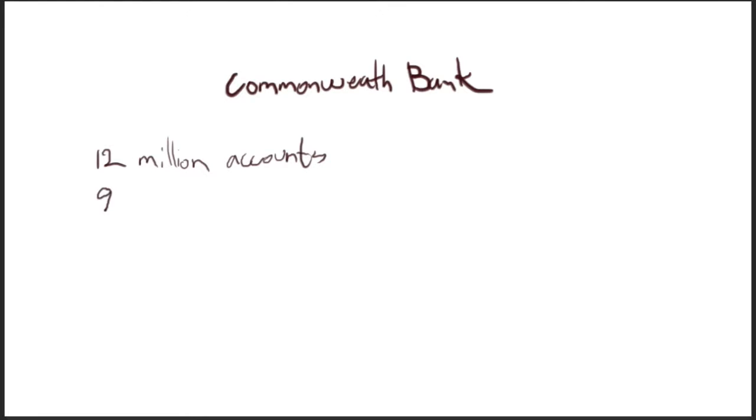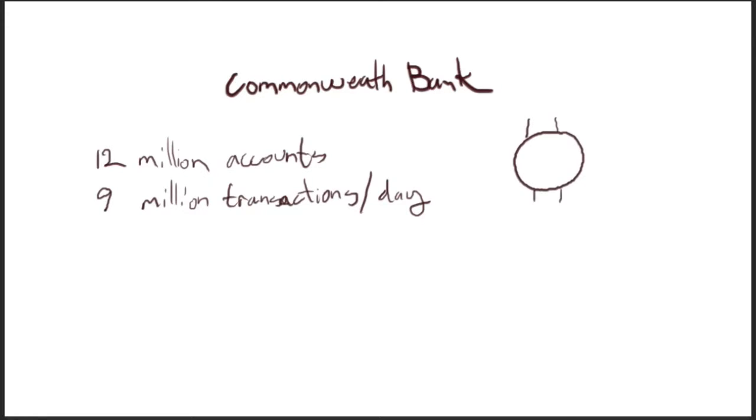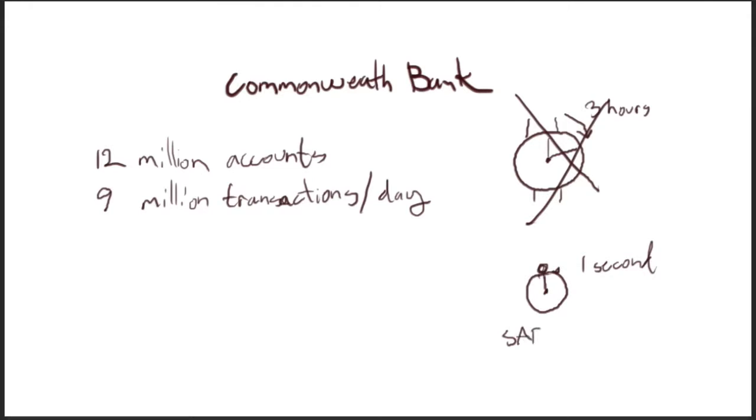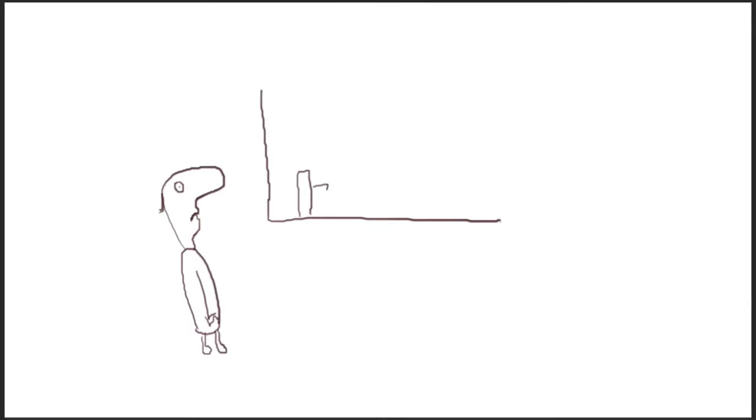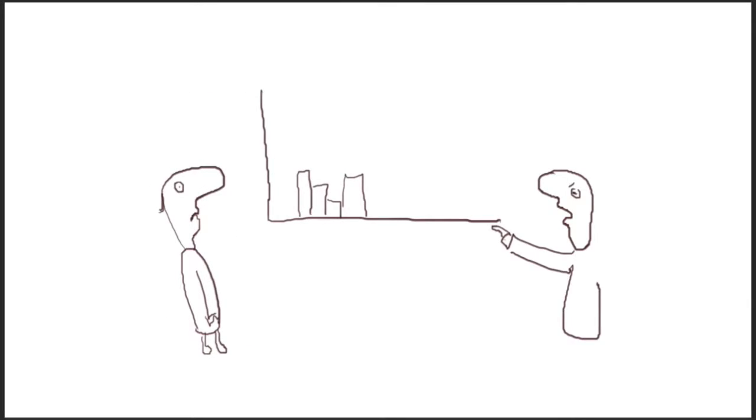Using SAP HANA to load the entire database stream into the server cluster's RAM memory, Commonwealth Bank was able to perform near real-time analytics on all these transactions. To illustrate the difference, running a financial report that usually took several hours could now be done in under a second. Being able to perform real-time analytics on this vast amount of banking data has a tremendous value for financial institutions. Commonwealth Bank could now respond to market changes as they were happening and make immediate business decisions based on sudden alerts.